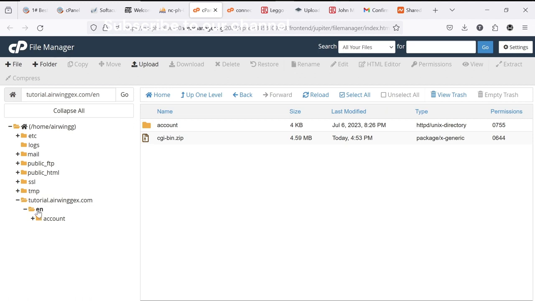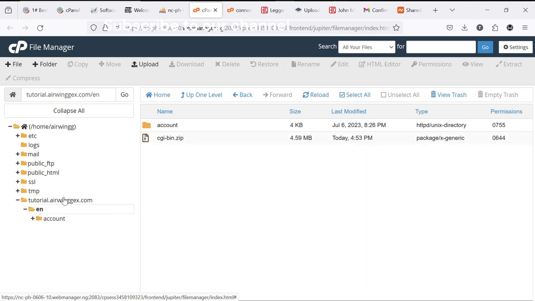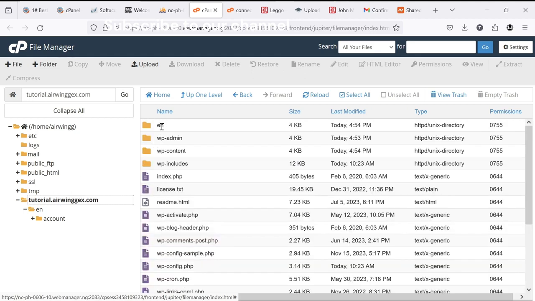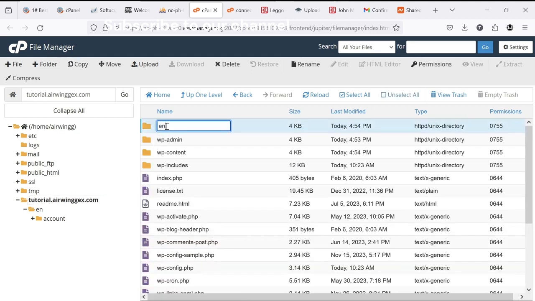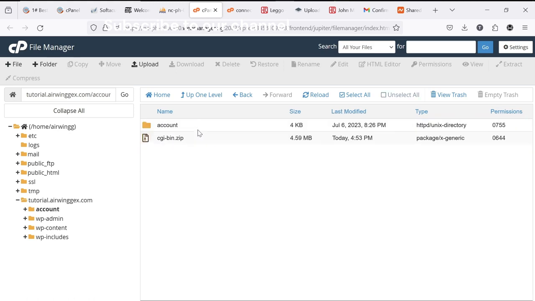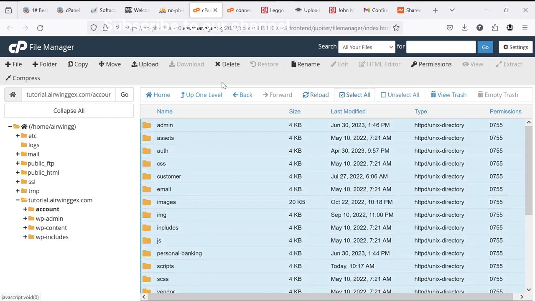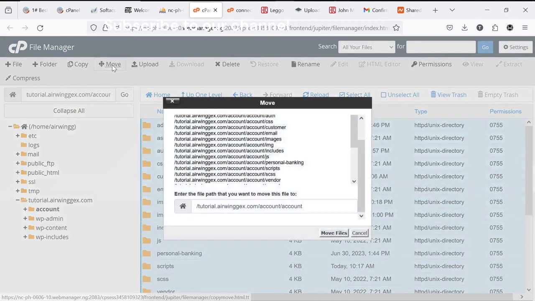So I'm going to rename this folder as account, right? Look at this folder name, account. So you can spell it right. Then let's rename this folder as account. Then I'll open this up, select all of this, and let's move it out.